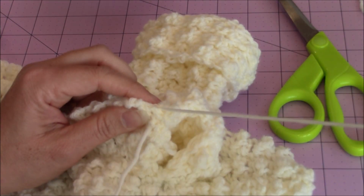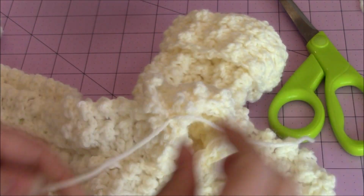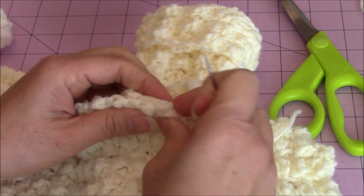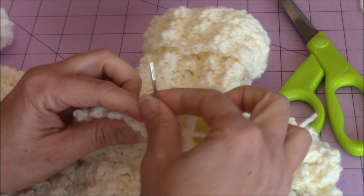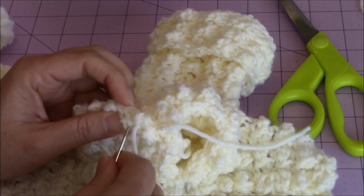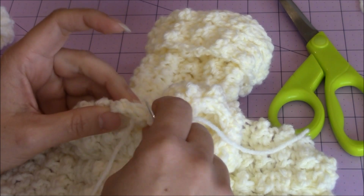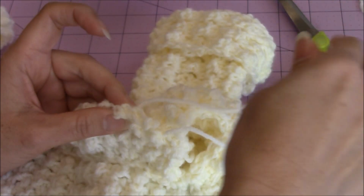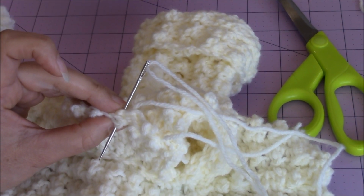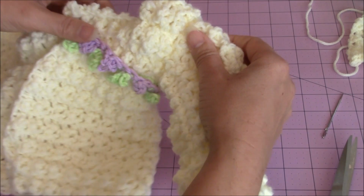So this is what it looks like on the inside as I'm sewing the shoulder to the back panel. You can see how I have the right sides together as I'm sewing. The wrong side is facing me, and I'm careful not to sew my sleeve to the shoulder panel or the back panel. And then I finish sewing this last piece of the shoulder panel to the back panel. And then, like I said, the shoulder panel on the opposite side is sewn on the exact same way. And then just bury all of your loose yarn ends when you're done. This is what the shoulder panel looks like on the right side when I'm finished.